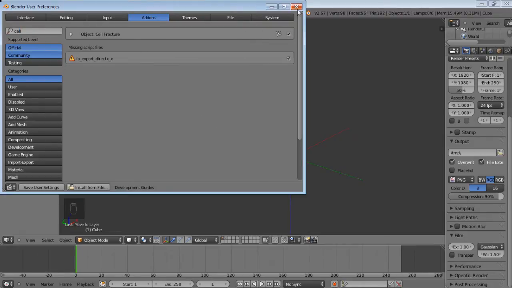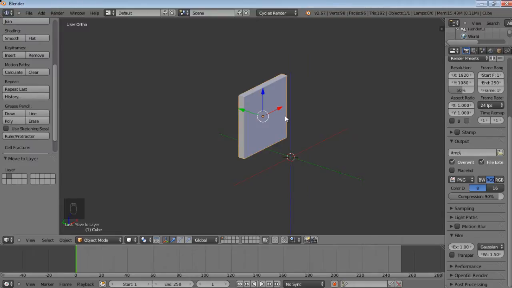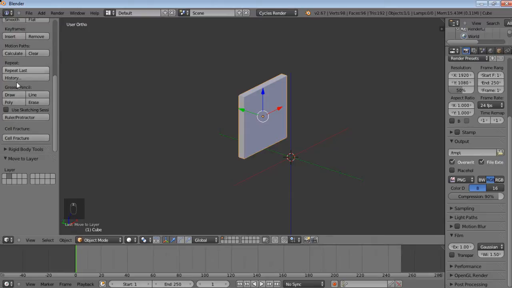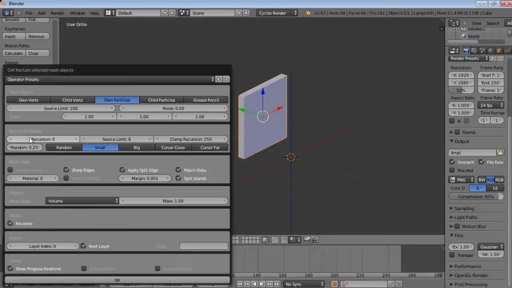So just check it, and then close out of that, and then on your object tools over here, scroll down to Cell Fracture and click it, and it gives you all these options. You don't really need to mess with them or really understand what they do. They're kind of complicated, but you just click OK, and it'll automatically start breaking up the cube or whatever you're trying to break.